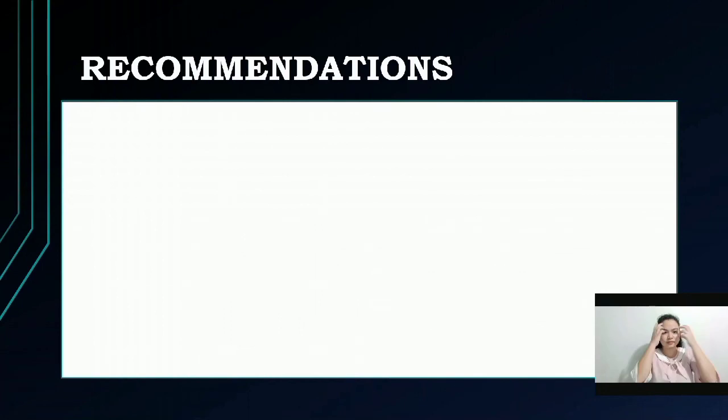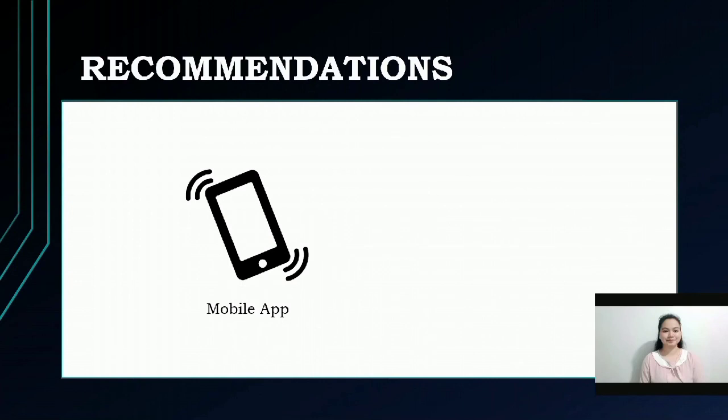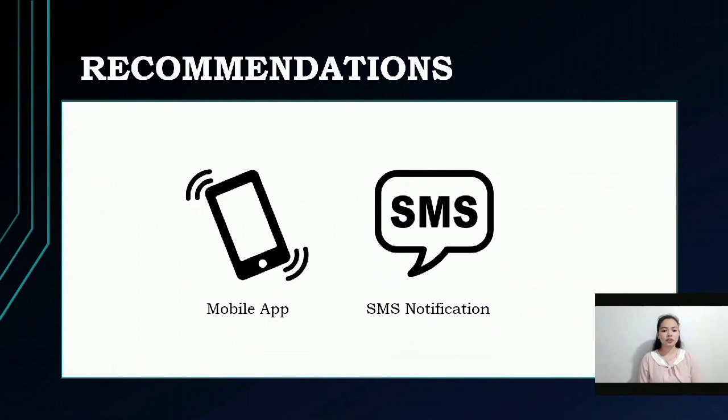And now for our recommendations. For future development, we the researchers would like to recommend the following. First, a deployment of a new mobile app subject evaluation and advising software system. Second, notify the students of the results with SMS notification. Third, a system that will go through the registrar system for the students' evaluation and advising results. Fourth, for future researchers, they must look for other usefulness that may help a system. And the last one is to coordinate with the registrar for the information of students regarding their grades.